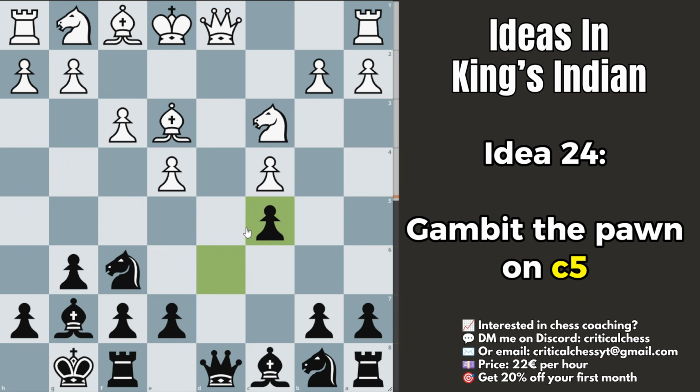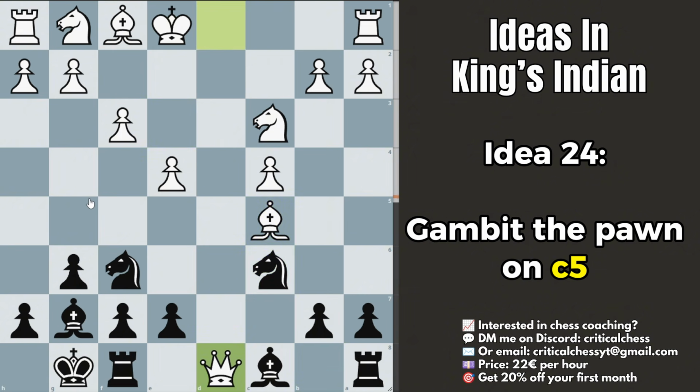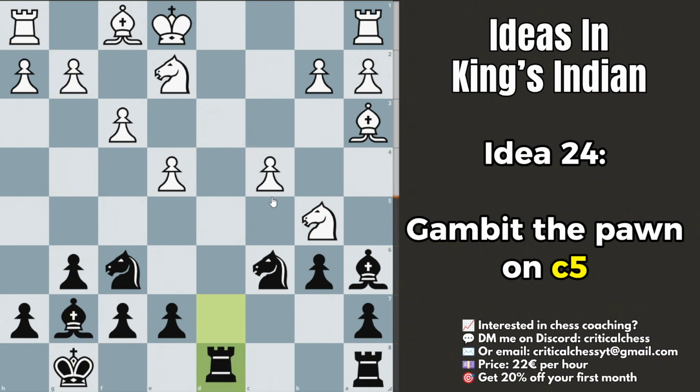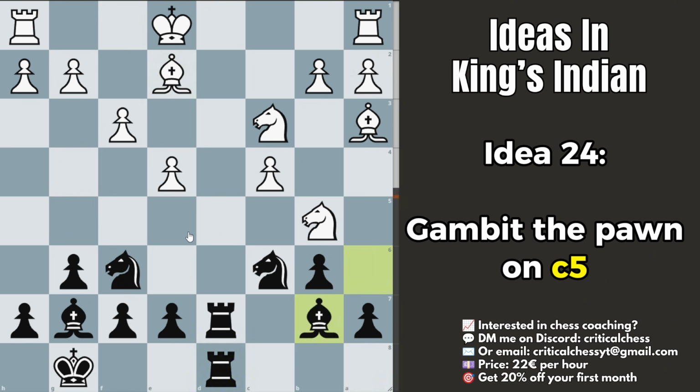And after you take back on c5, I should say, bishop takes c5, you have knight c6. Even if a queen trade happens, the problem is that you can go b6. Well, problem for white, not for you. You can go b6 and bishop a6, and you always have massive compensation for the sacrificed pawn in these positions, and they lead to really, really dangerous positions. And this position right here is better for the black pieces. You're down a pawn, but according to the computer, you're actually better in this position.